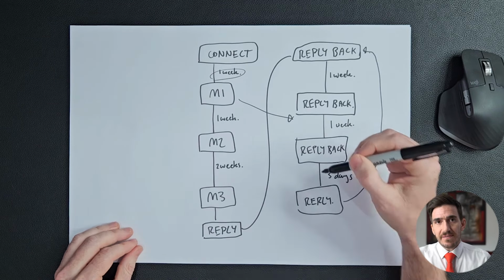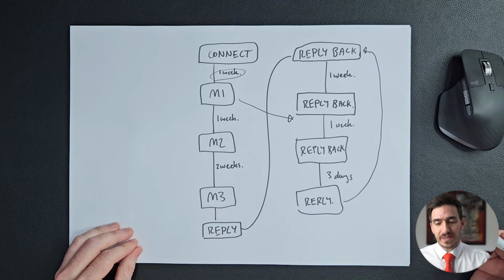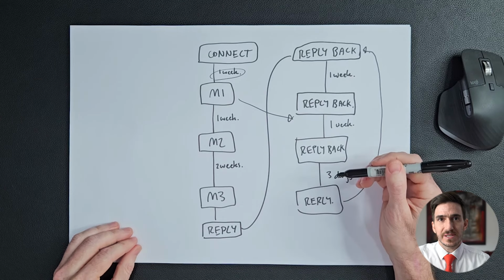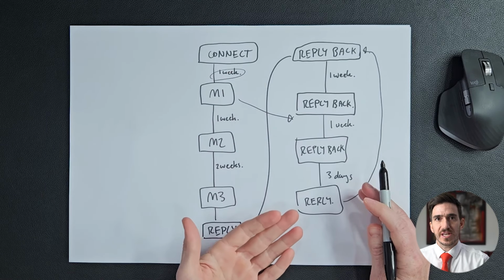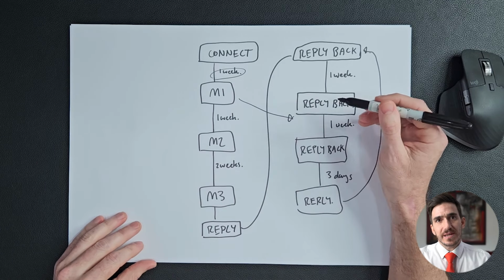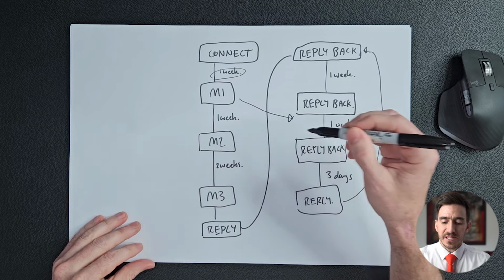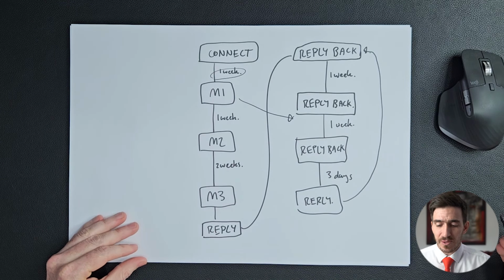Now, if you've ever had trouble staying consistent on LinkedIn, it's for this very reason. It's because at its core, it's not particularly difficult. You're just having a conversation with someone. But everyone's going to be at different points in the conversation. What you say depends on where that person is at that point in the conversation.